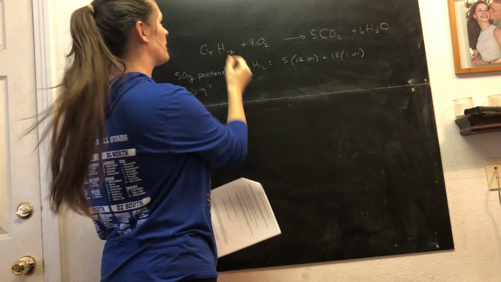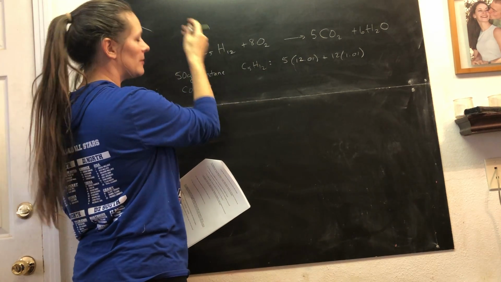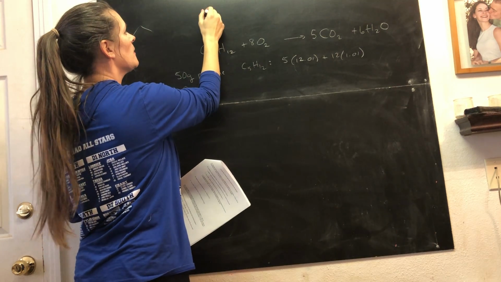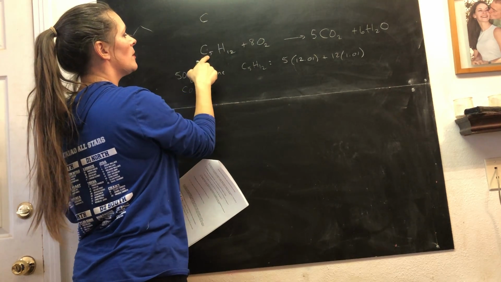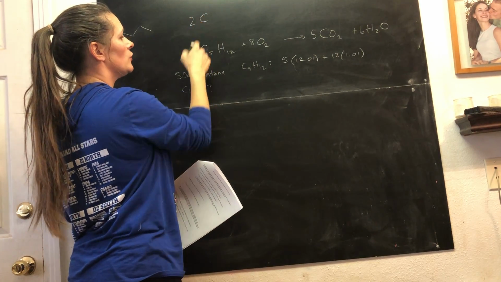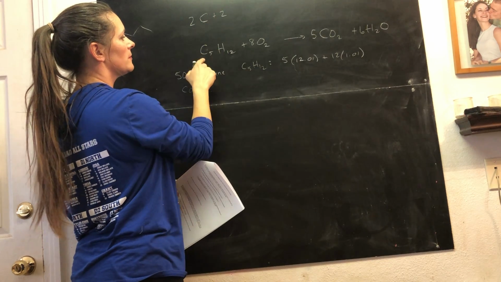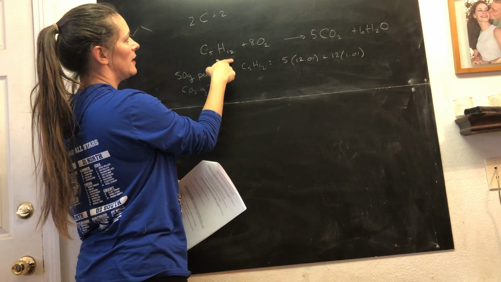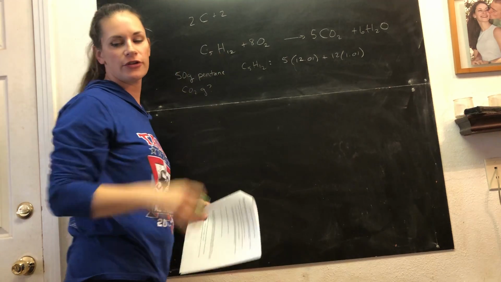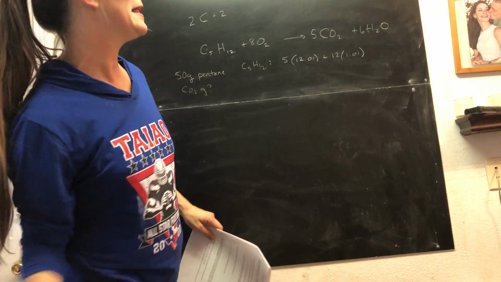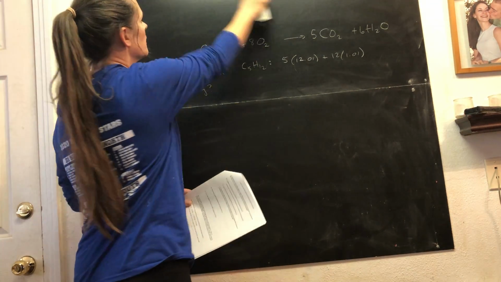During the break, I remembered, by the way, that to figure out with a hydrocarbon how many hydrogens there are, it's the number of carbons times 2 plus 2. So 5 times 2 is 10 plus 2 is 12. That works for all hydrocarbons. I just couldn't remember it because I was busy talking too much.